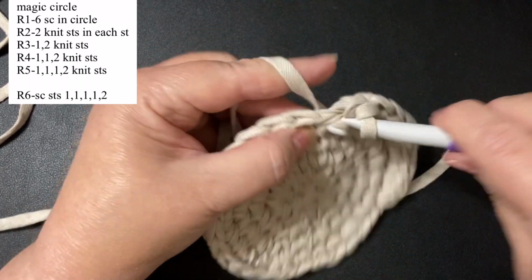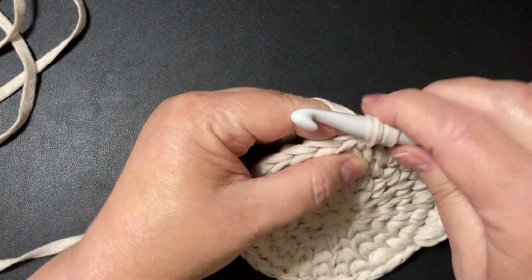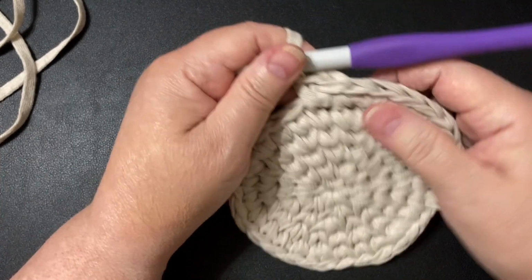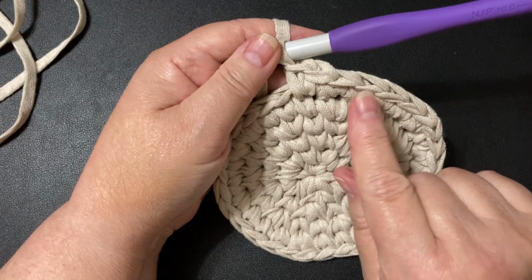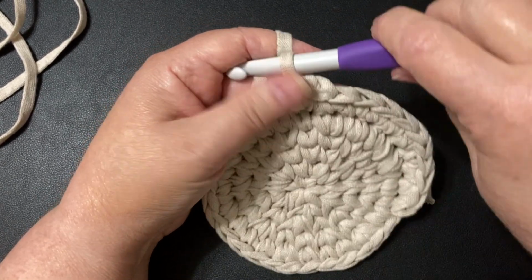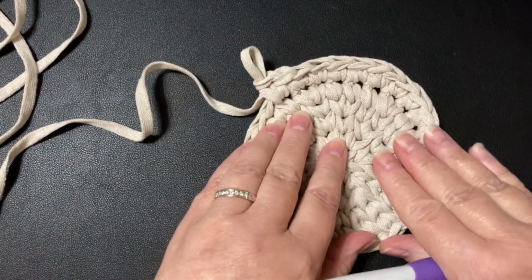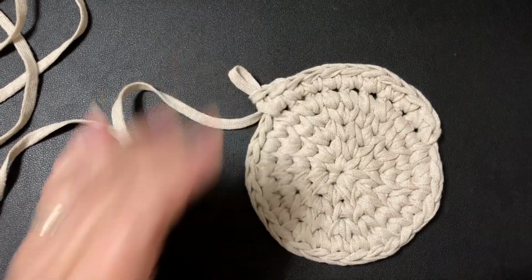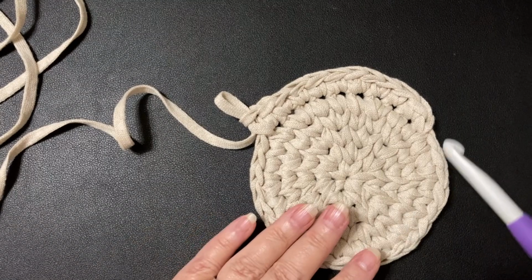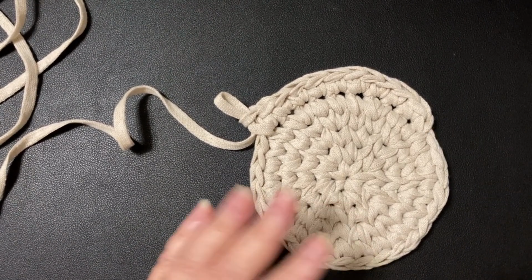All right, 1, 2. And remember, that adds up to be 6. If you'll add the 4 single ones and the 2 you put together, that is 6, and that's also the row number that you're on. So the last 2 is always together. All right, so I'll lay this down so that you can see what this looks like. Okay, now you continue and come back to here to where you join, and I'll meet you back.